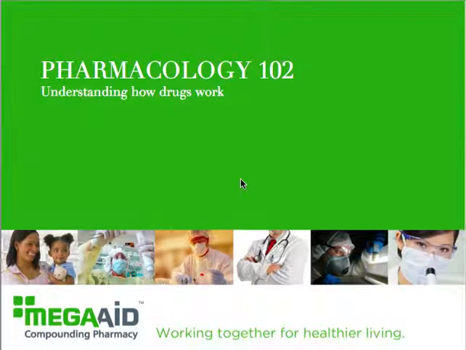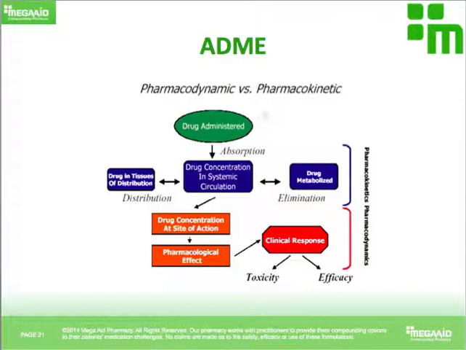In this lecture, we will be learning a little bit more about how drugs actually work. So let's look at ADME. Remember, we have four basic processes that happen within our body, and they apply to each drug or each substance that enters our body. The acronym ADME stands for absorption, distribution, metabolism, and elimination.